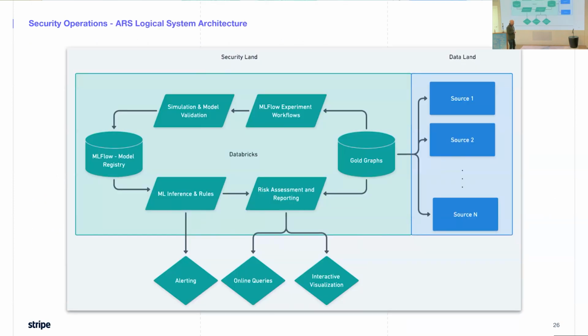So here's a brief overview of the system architecture for generating this. Over on the right hand side, we have our source of numerous distinct audit logs, and we bring them into a single sandbox that's isolated within security, where we're aggregating them, turning them into our graphs, running them through our model training and experimentation workflows, serving them, running inference. And down here at the bottom is where everything manifests: outputting the score daily, generating alerts and detections, providing tools to enable fast response and investigation, as well as reporting and that forward guidance for leadership.